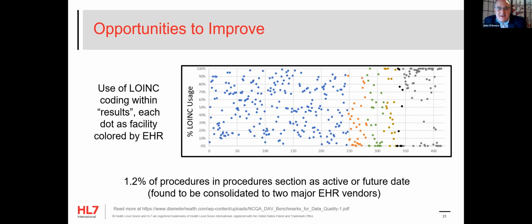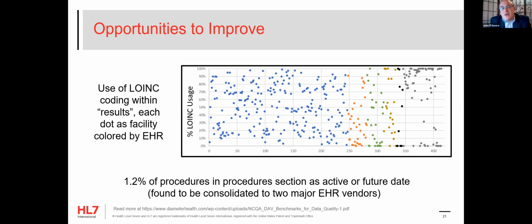The last piece of data that I'll share here, which I did present at the LOINC conference just last week, and had very positive reviews for this and other things that we were pointing out around LOINC adoption. This little chart shows what fraction of results, the results section of C-CDA, had a valid LOINC code in the code element.